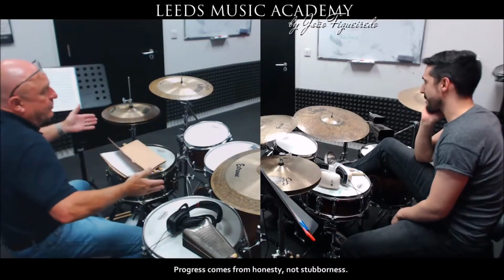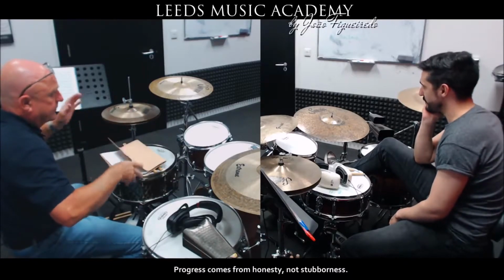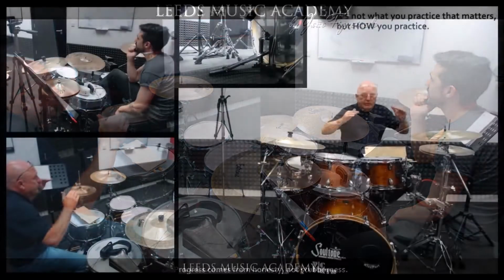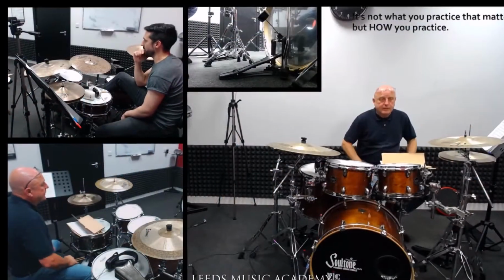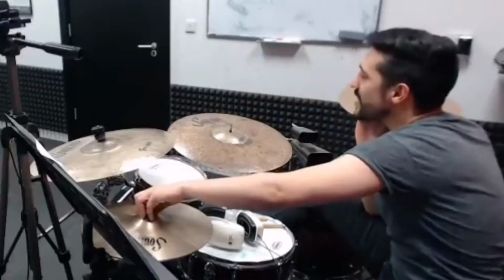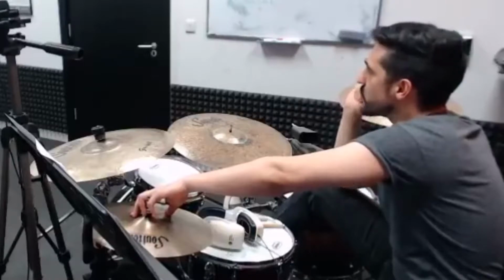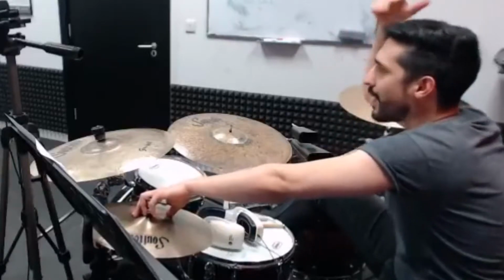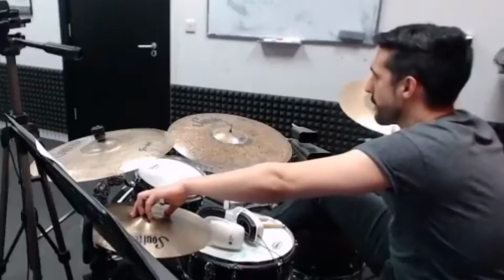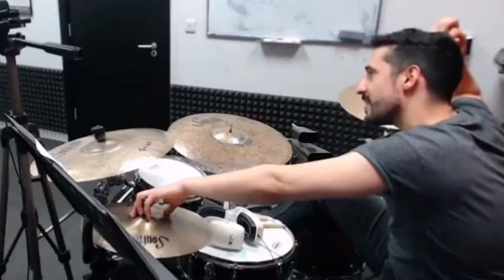But I could start with a paradiddle at slow speed. It's fine. But then when it steps up. But that's the thing. How much are we stepping up? Well, the average increment that you go for, regardless of exercise. What does your instinct tell you to go up by? Well, I usually start at 50, and then because I'm such a patient kind of guy, I go straight up to 60, which I suggest.